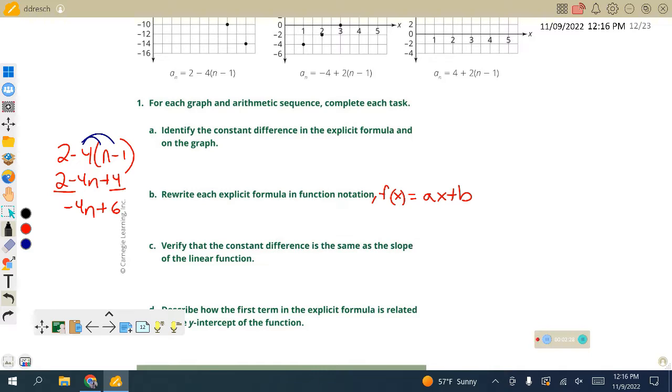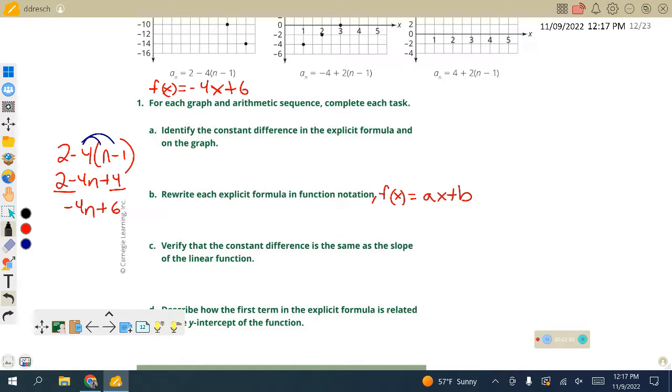So right below that, now I've been saying y equals, or you can also say f of x equals. You'll see it written both ways. It's not a big deal. I'm not going to get that picky. So f of x equals negative 4x plus 6. And I'm pretty sure if you flipped it back a couple pages, that's what we got the other day. So that's one skill I'm going to test you on Monday when we come in.